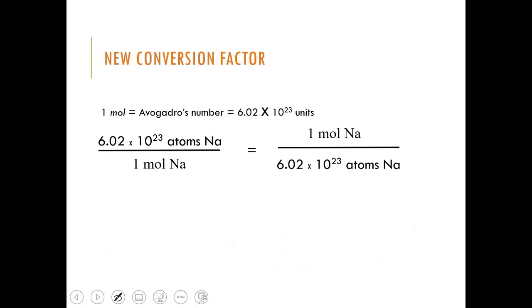So with that, we are able to make a new conversion factor. And this is going to come in handy in the whole rest of this course, and in chemistry in general. It allows us to start thinking this quantity and start to kind of put it into perspective. If I know that I have 6.02 times 10 to the 23rd atoms of sodium, which is equal to 1 mole, I can put it in a conversion factor like this. Or I can flip that numerator and denominator around, and I could write it like this.